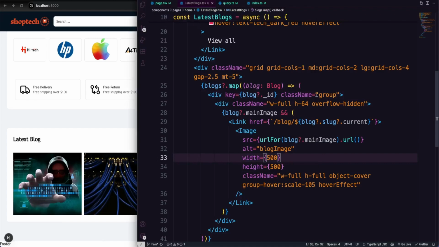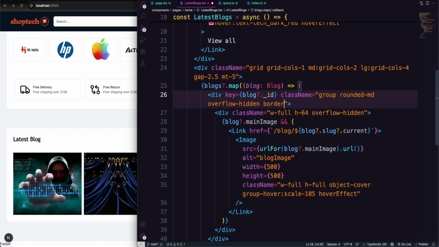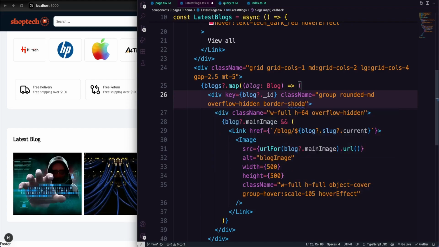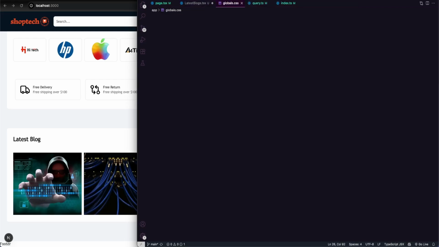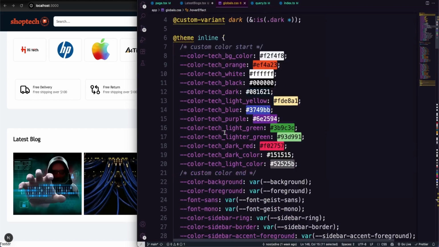And over here we're going to add some more class names. We're going to make that rounded MD, overflow should be hidden, and then I'm going to provide a border should be sharp dark green, so should be border sharp. Okay, it's not coming. Let's say border sharp. Okay, I'm going to manually type that. No, did we have that? Let's say globals, and in the globals did we have that green color? Okay, yeah, we have, but okay, tech color is getting there, I think. Yeah, shop tech color, so tech green. Okay, I'm going to copy that.